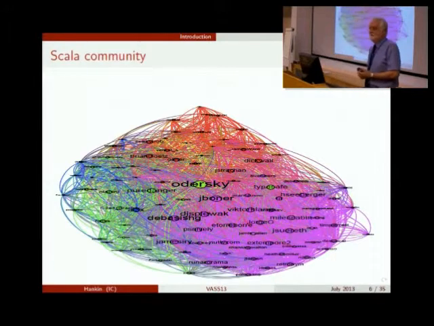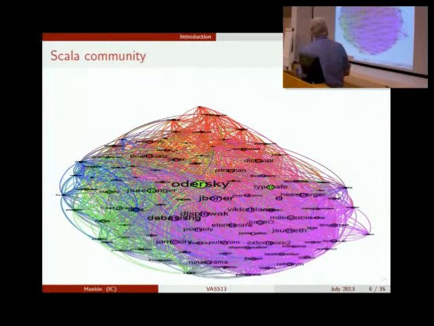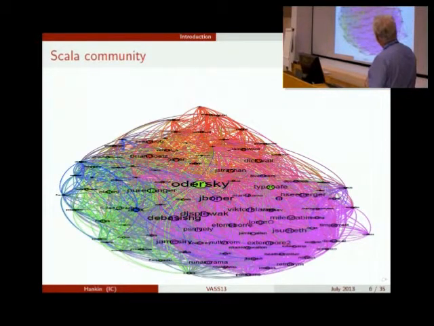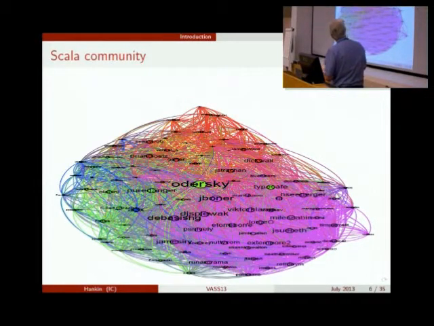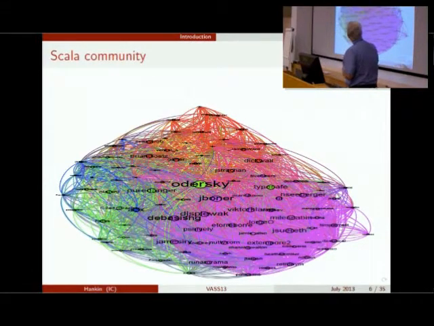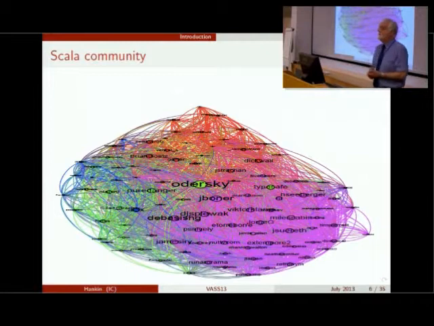I just thought I ought to have some visualizations, and this is an appalling visualization made even worse by the way I pasted it into this PDF file. But actually, this is a relevant community analysis. This isn't produced using our algorithms. It's actually produced using Gephi, in fact. This looks at a technical community of about 8,000 people, centered on, for those of you who are computer scientists, this chap, Martin Odersky, who those of you who are computer scientists will know is the inventor of the Scala programming language. So we collected Twitter information about all the followers of Martin and did some analysis of it, which I'll tell you more about later on.